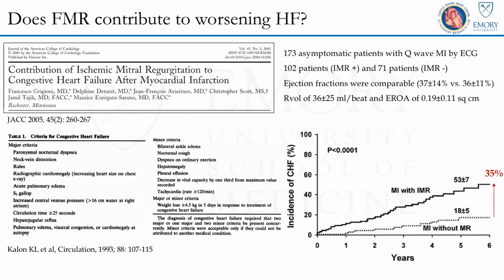The same group, in a subsequent study, prospectively recruited similar patients and investigated the onset of congestive heart failure, or signs of congestive heart failure, using the Framingham criteria, to look at how heart failure progresses over time in patients who have MR versus those who do not. And what they found is that patients who have MR tend to develop heart failure symptoms quite a lot more than the ones who do not.